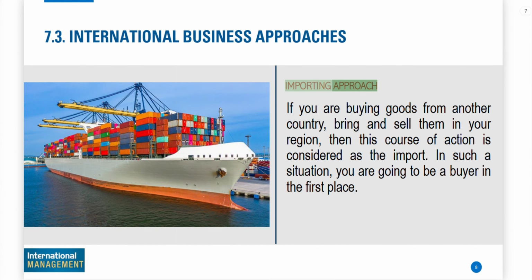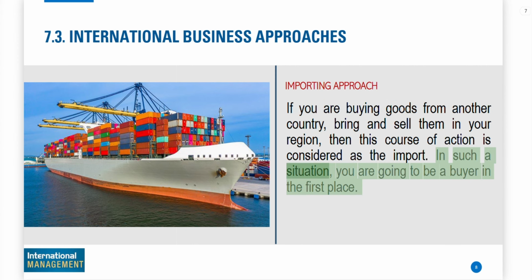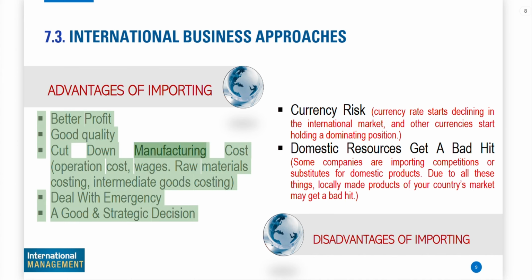Importing approach. If you are buying goods from another country, bringing and selling them in your region, then this course of action is considered as the import. In such a situation, you are going to be a buyer in the first place. Advantages of importing: better profit, good quality, cut down manufacturing cost, operation cost, wages, raw materials costing, intermediate goods costing, deal with emergency, a good and strategic decision.